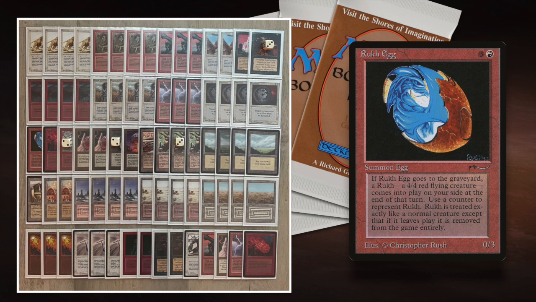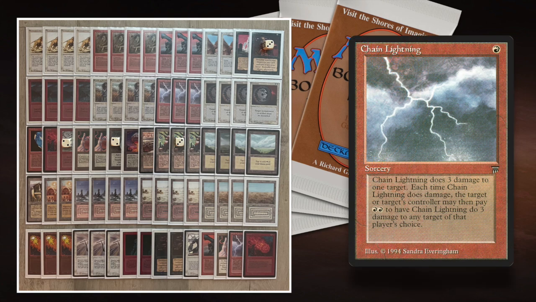Maybe a nice thing to say if you don't know this, it's really cool, the synergy between Chain Lightning and Rook Egg. So Chain Lightning is a sorcery you want to cast from Legends, 3 damage to any target, right? So you target your own Rook Egg. The cool thing is with Chain Lightning, you can then pay 2 red because you're the target, and then you can deal 3 damage again, but this time to your opponent, to a creature of your opponent, or even better, if you've got a second Rook Egg, you can kill your other Rook Egg with your Chain Lightning. Now, in this case, there's only one Rook Egg, but I just wanted to point out that Chain Lightning and Rook Egg really go hand in hand.